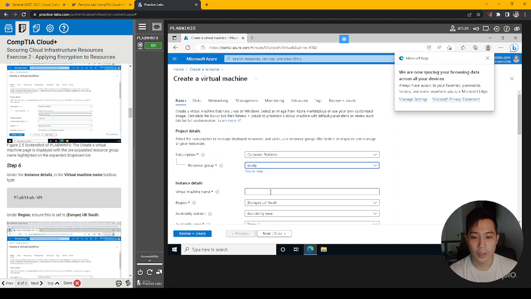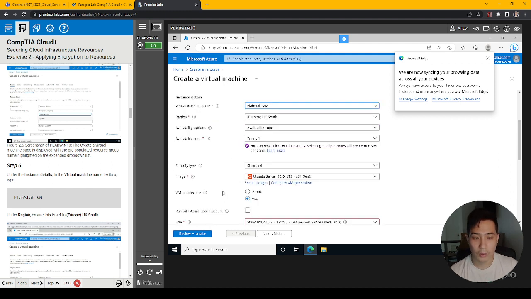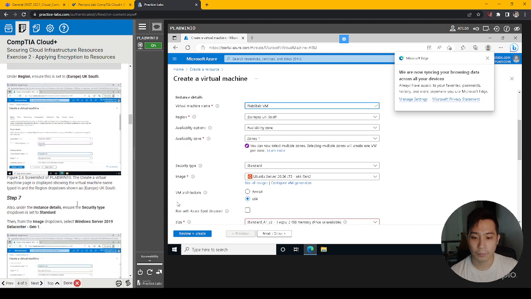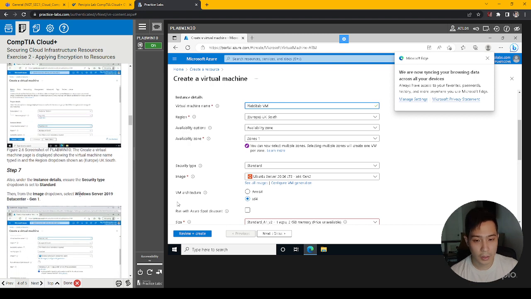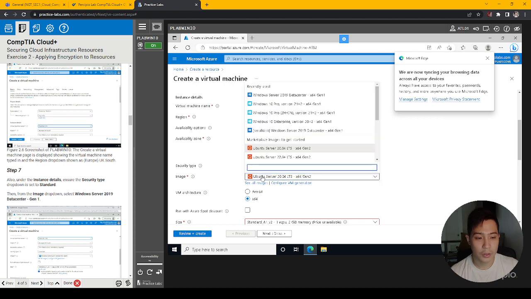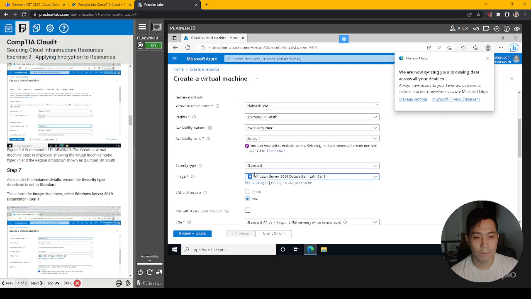Under Instance Details, let's rename the virtual machine PLabStabVM. Under Region, make sure it's UK South. Also under Instance Details, ensure the security type drop-down is set to Standard. Then from the image drop-down, it should be Windows Server 2019 Datacenter Gen 1.